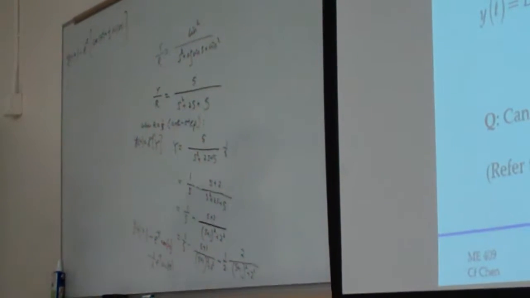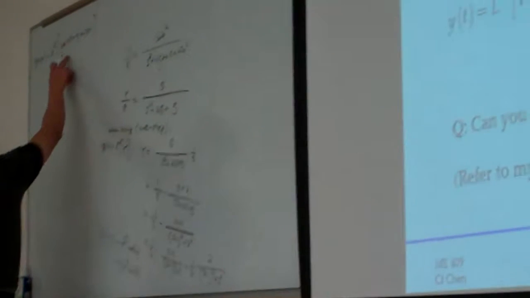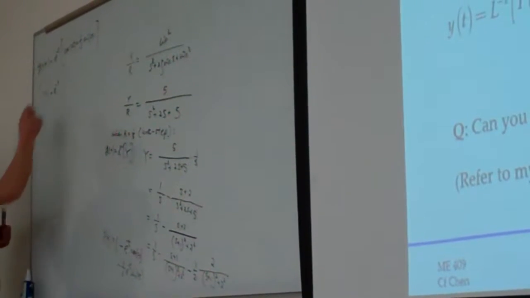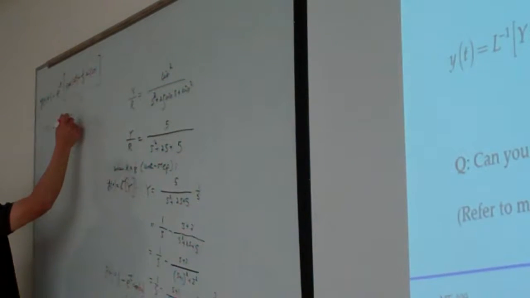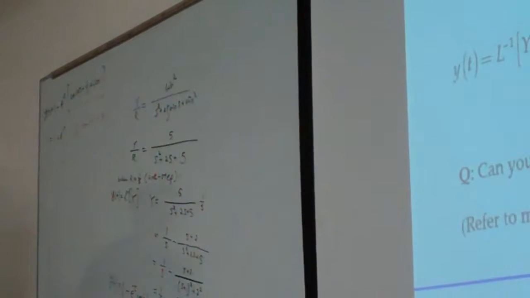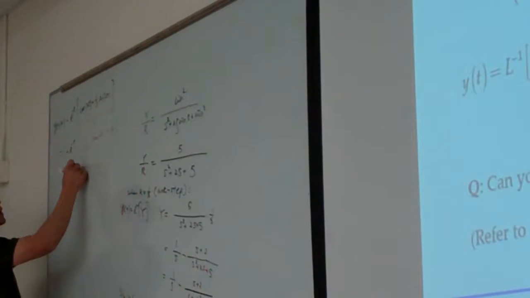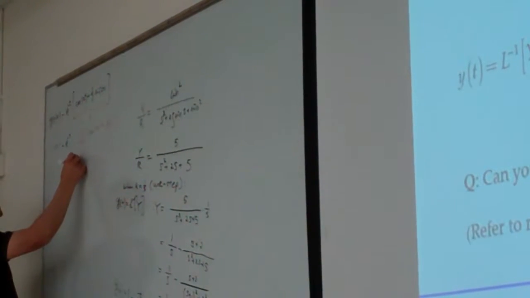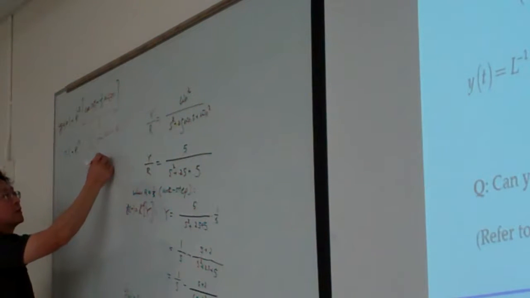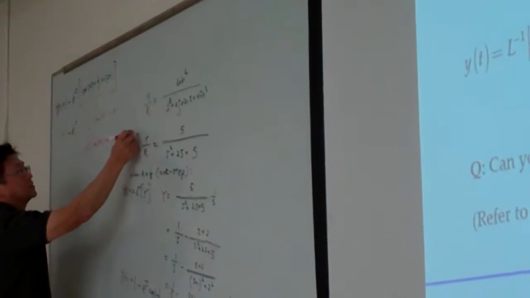So if you like to put it into this template with only sine functions, that means you are asked to combine both terms into a sine. Here you want to get this form. You wish to obtain that this is equivalent to capital X times, for example, sine of (2t plus a certain phase angle). If you are asked to put it into this form, then the calculation is this. From here, we expand it. This will be equal to X times, let me expand this, sine 2t cosine phi plus cosine 2t sine phi.